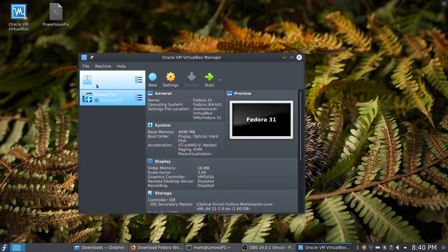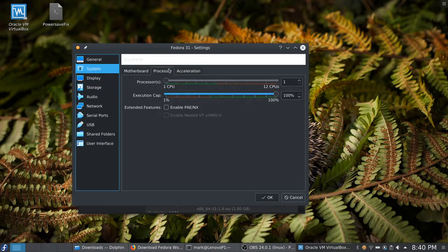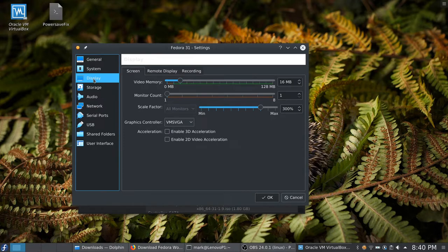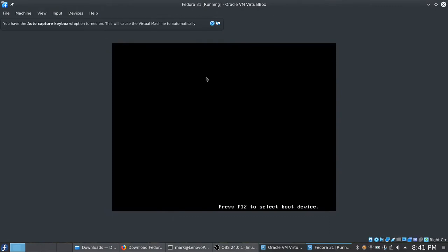And go back into Oracle Virtual Machine, go into the settings of this virtual machine, system, processor, and I think we're going to increase this to 3. Let's do 4. Let's be brave. What's the worst that could happen? Let's check acceleration. Yes, it's enabled. Motherboard. What about display? VGA. I don't know precisely what the difference is here, but we want to install the tools anyway, so I'll just leave that alone for right now, and we'll fire back up the virtual machine.